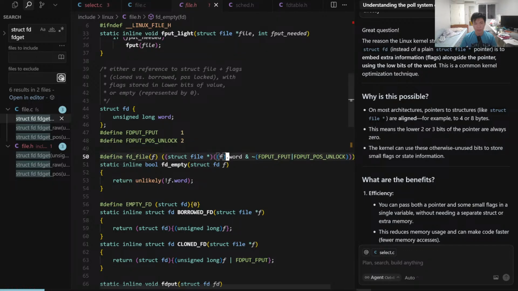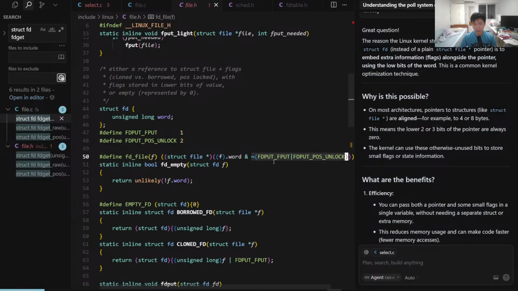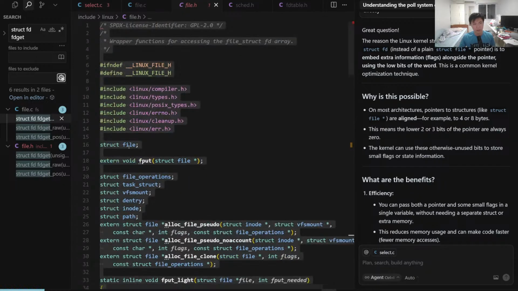So they AND it with this, a bitwise flip, right? I think they do this and this, which is one and two. Bitwise one OR two is going to be 3, binary 11, and you flip it around. So basically this just gets the most significant bits, leaving the 2 least significant bits as 0, and converts it to the file struct. Yeah, that's cool.